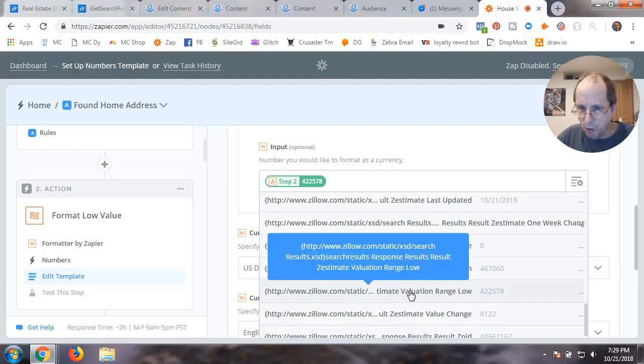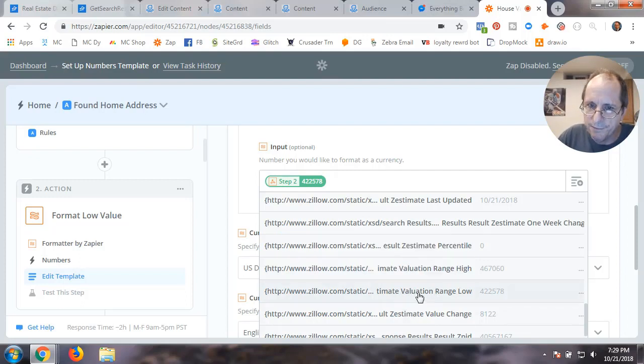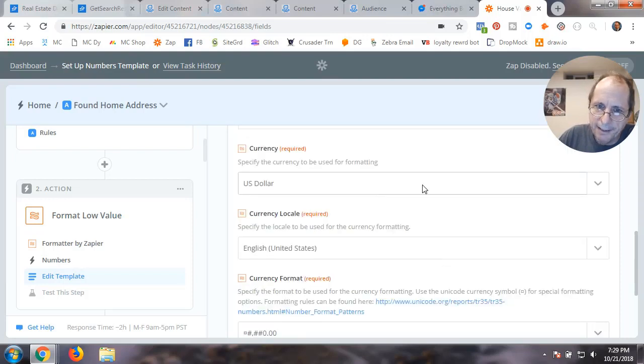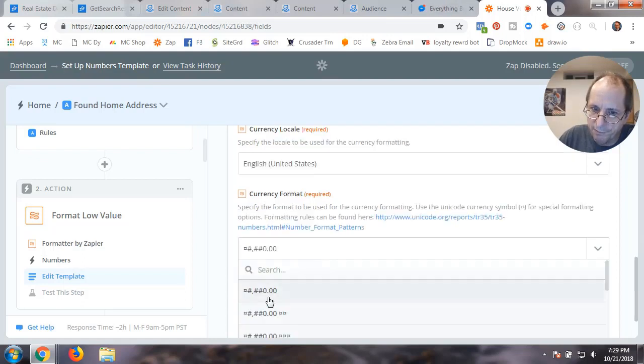Actually, we're doing the low range. So we're going to pick the low range first. That's this one, the low value. So if you look back here, I named it format low value. So you're going to pick the low value. Then in currency, you're going to pick US dollar. You're going to pick English. And you're going to pick formatting the first one on here.